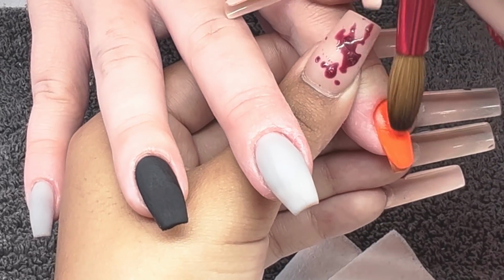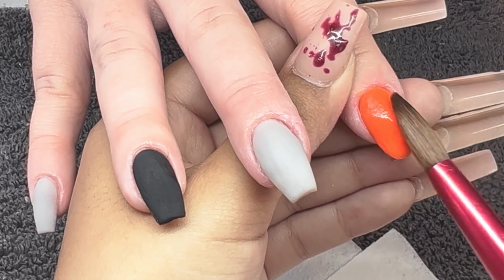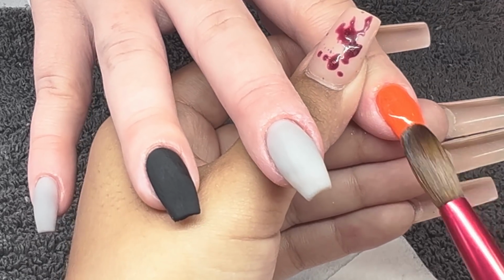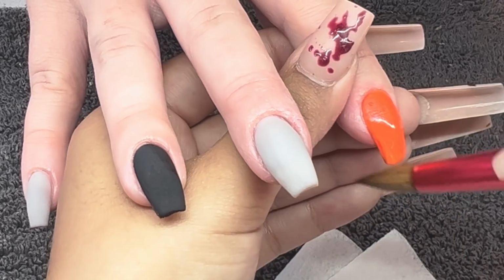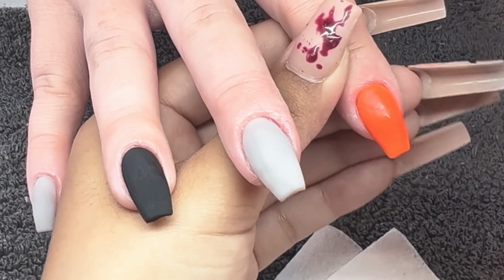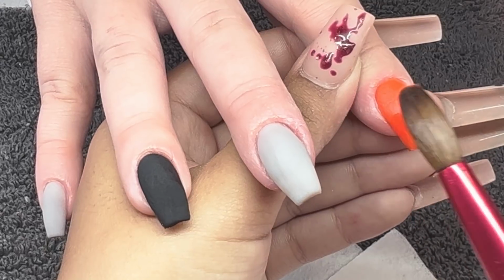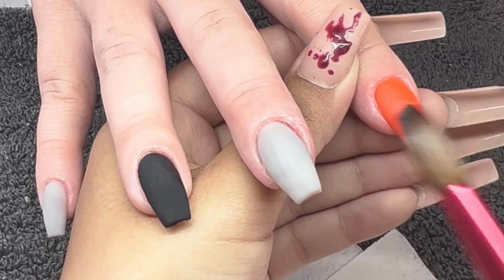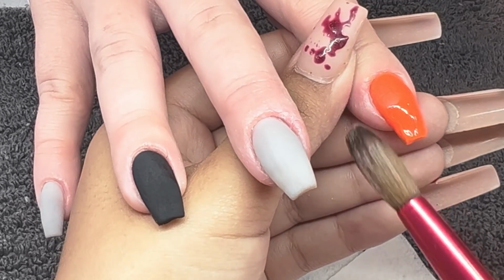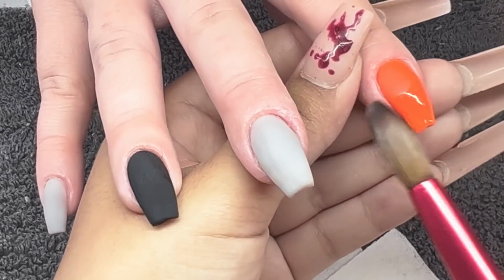So I'm just gonna go ahead and fully apply that. Started at the cuticle and then just worked my way down towards the tip, gently patting it into place, cleaning up the sides. You wanna make sure you try to keep your shape as neat as possible to avoid spillage and filing at the end. So I'm just going ahead and gently patting that, tucking in the sides and the tip. That helps a lot with keeping that shape nice and straight.